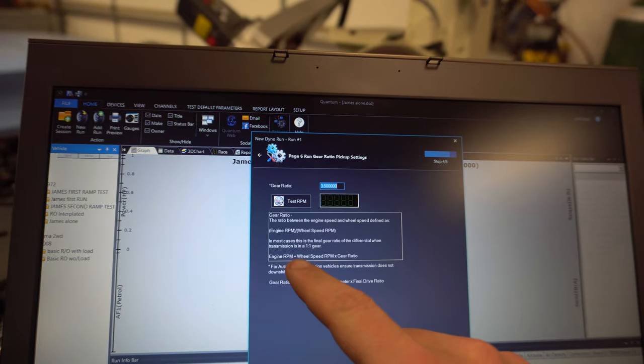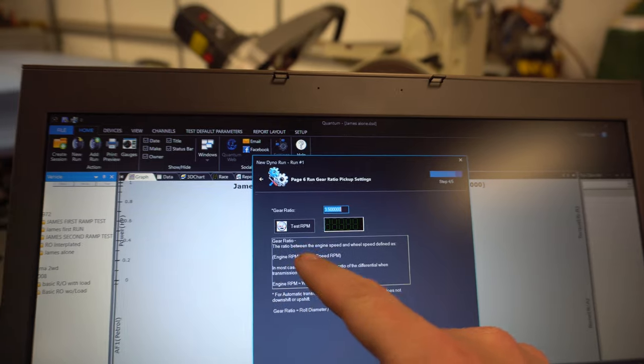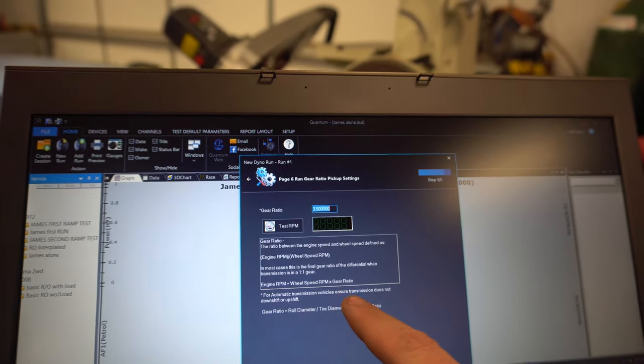The thing that's different to calculate the RPM: engine wheel speed RPM and gear ratio. The transmission in fourth gear on this is not 1-to-1, it's 1.0 or something like that, 1.08 I think. So that might be throwing it off as well, but keep playing with it and keep learning.